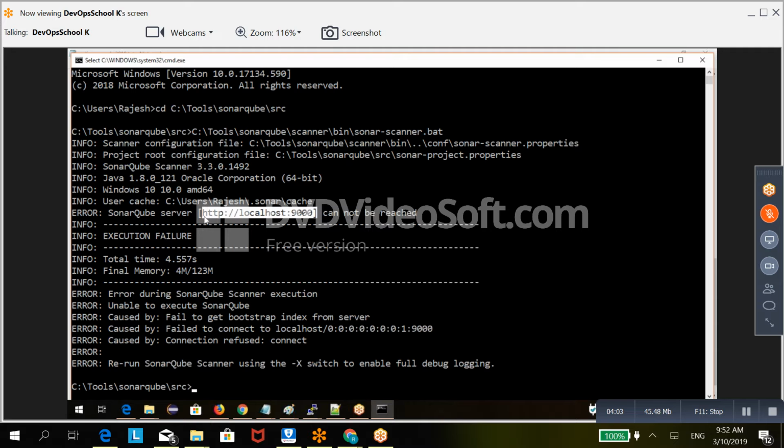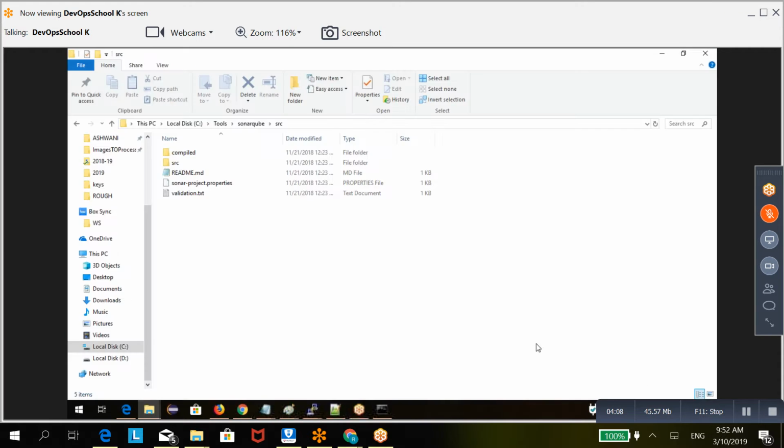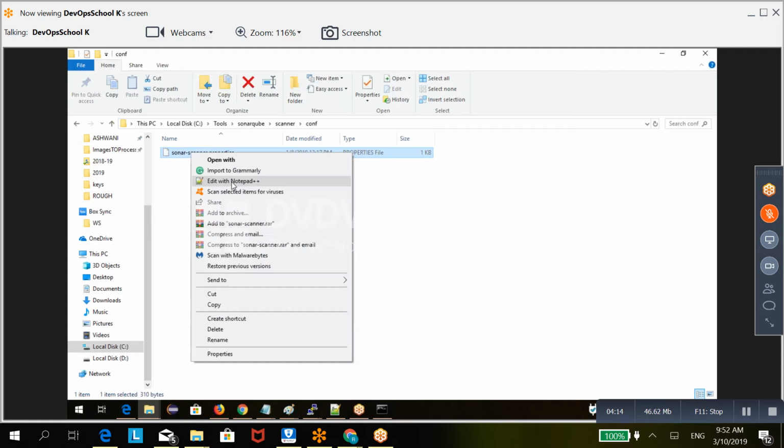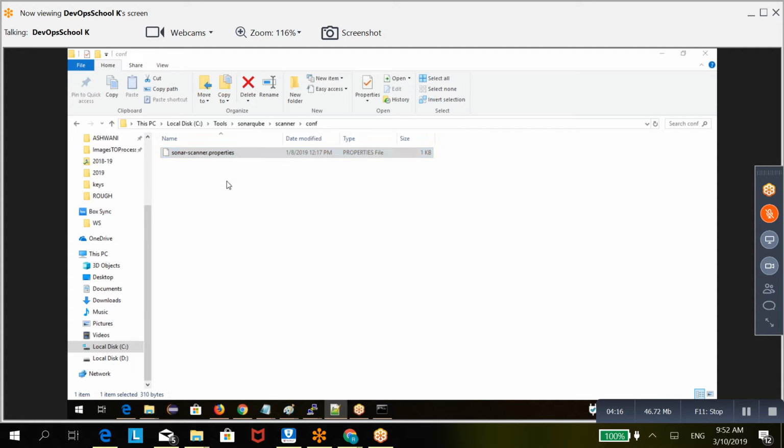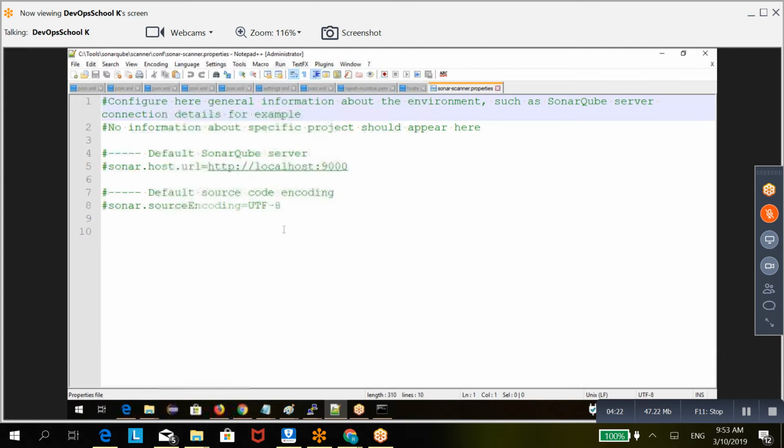So what I have to do, I have to inform my scanner, don't go for the localhost, but go for some other. So how can you do that? There's a property file in the scanner which you can modify and do the changes. So now this is the property file. This is commented.